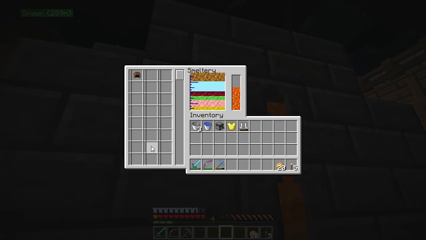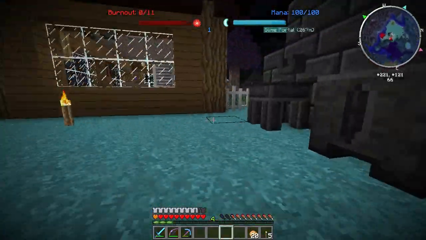How about the leather cap? Nope. All right, and then the gold armor? Yes, so it has to be whole armor and has to be metallic armor. Well, I have a buttload of armor.